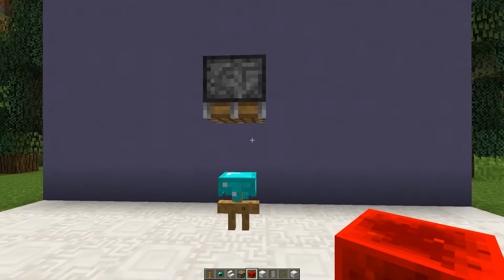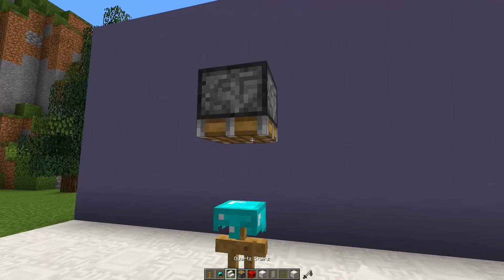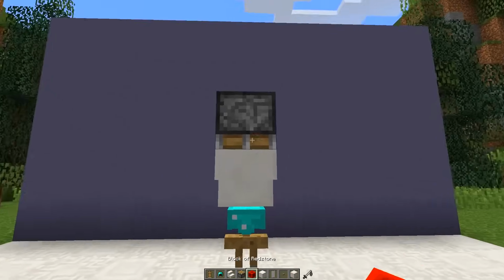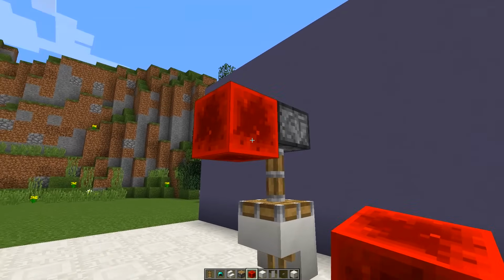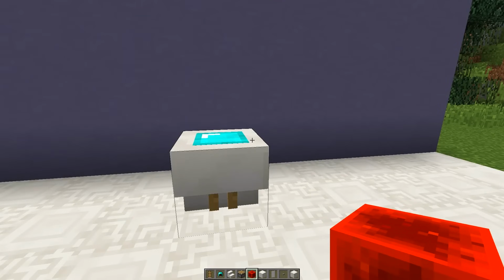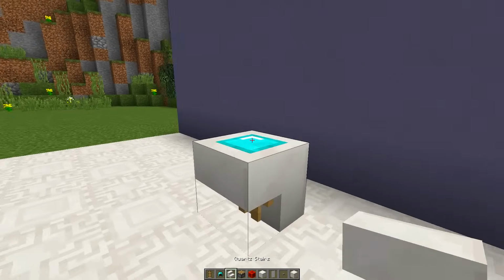So now what we're going to do, we're going to leave that piston right there, but this time we're going to place an upside down stair underneath the piston. Then we're going to push that down once again with a redstone block, and then we have the start of our toilet.